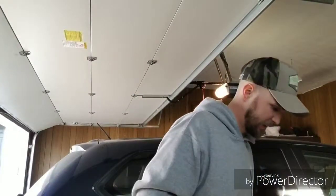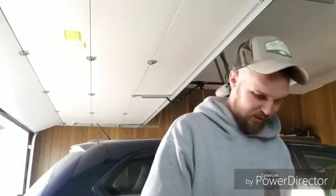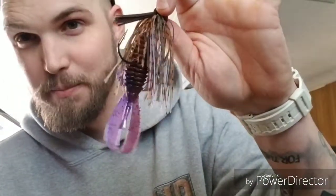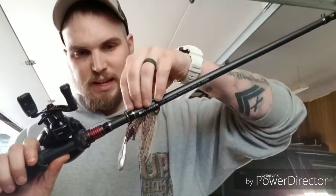Getting ready for spring with this — I tied a leader on, so I will not be tying a frog on. I'd throw the frog straight on to the braid with a palomar knot, so I'm not putting a frog on because I'm using a leader. Instead, I'm going with this bad boy — this is the Peanut Butter Magic hybrid jig, half-ounce hybrid jig from Six Sense, with a PB&J Rage Bug on it. That's what's going on this rod for now.